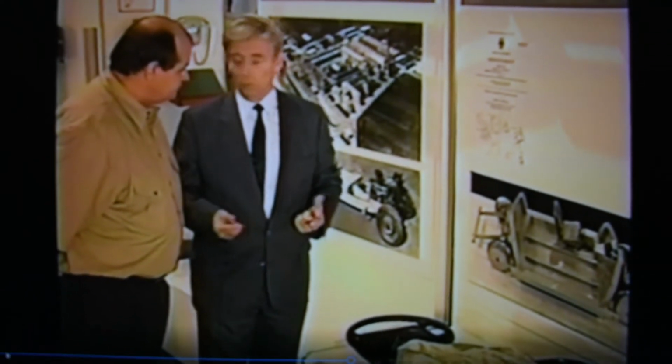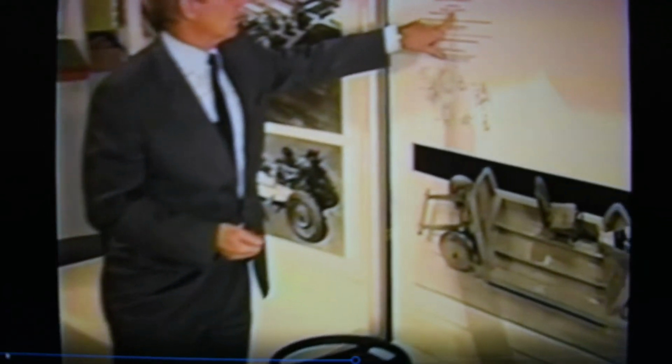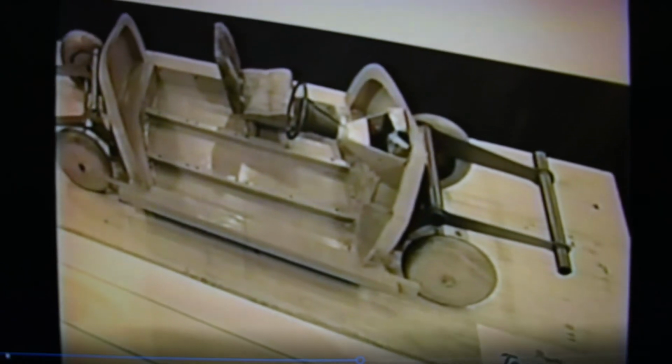One important step was to improve the steering wheel. We very early learned that energy absorption by a collapsible steering wheel is very important. And this was a very early patent from 56 with a collapsible element behind the steering wheel. So this was one of your very first patents on the steering wheel. Yes, that's true. But another very important safety feature inside the steering wheel is the airbag.